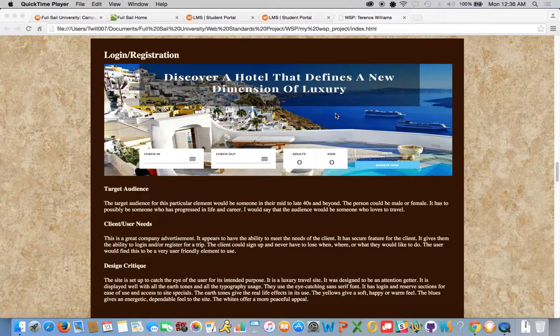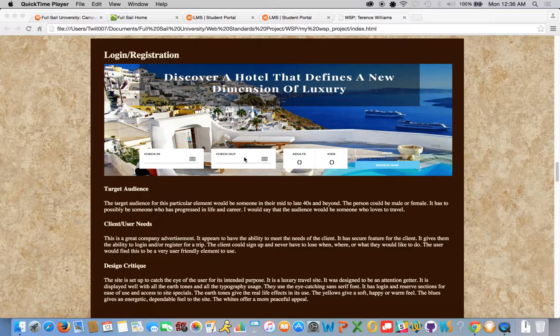It gives you a member area where someone who is a customer or client of a particular company can log in. It gives them easy access to not only log in to their particular account, but also to reserve a vacation spot right at the home page.